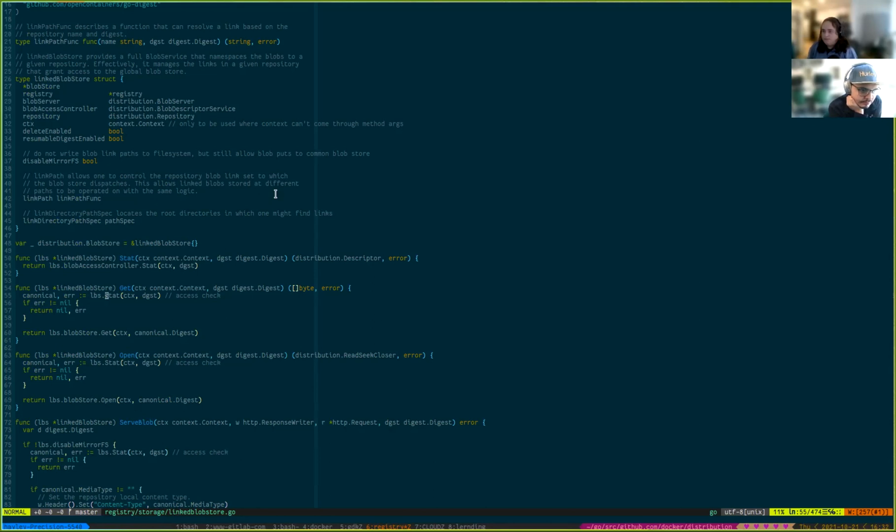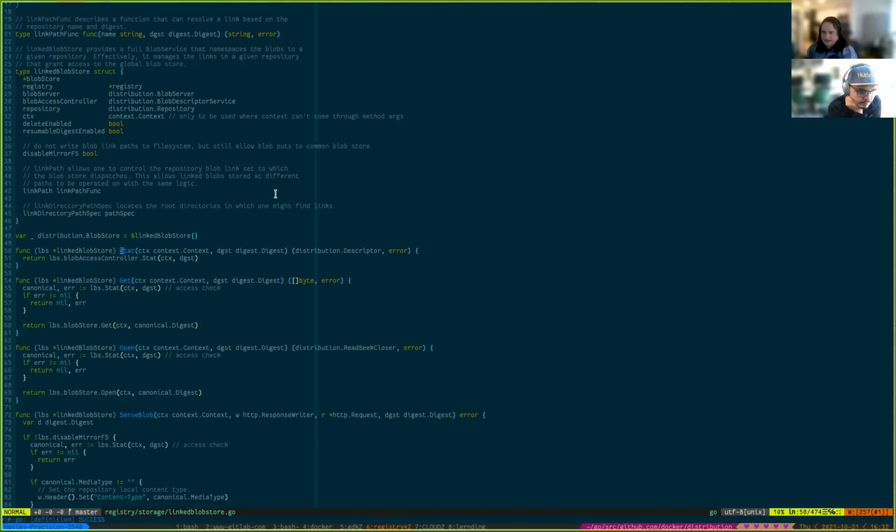And the stat is a little bit weird, because what stats? It's the blob access controller, which is part of the caching for blob descriptors, which we have turned off in production now.